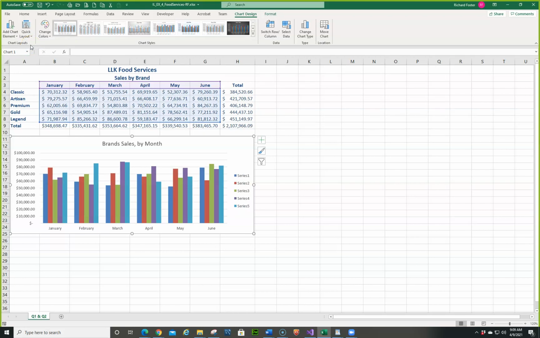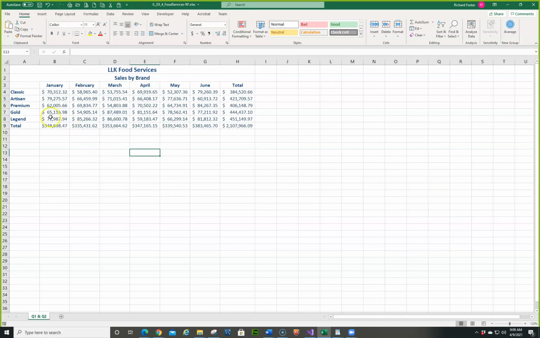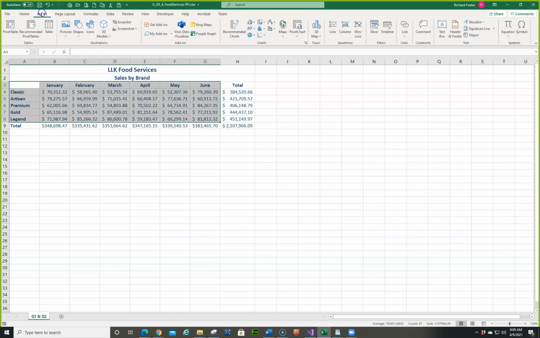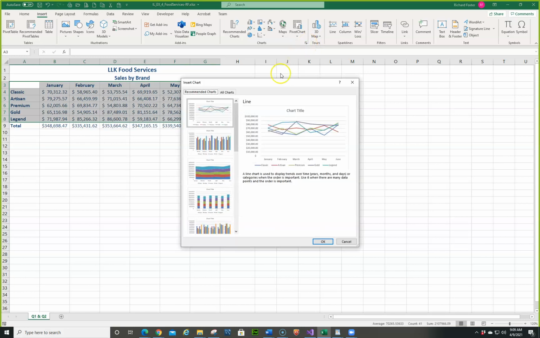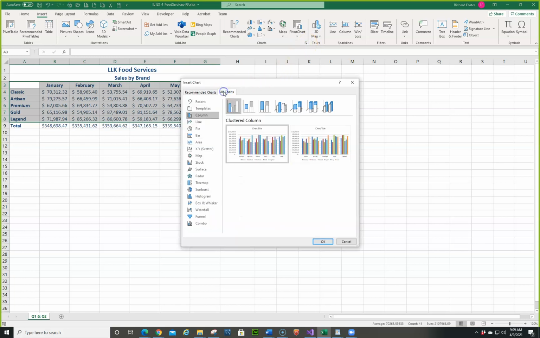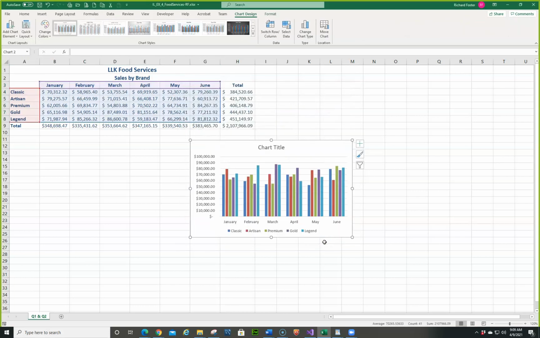And I believe I made an error. So this is a good opportunity for me to go back and fix our errors. I missed a row, or actually a column. So let me go back and do this quickly here, and do the same thing. And this is a good reason why you always want to look at the example, because it's easy to read an instruction wrong, and this gives you the opportunity to fix that.